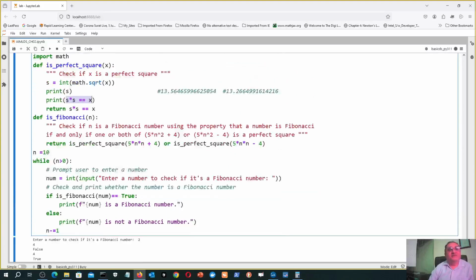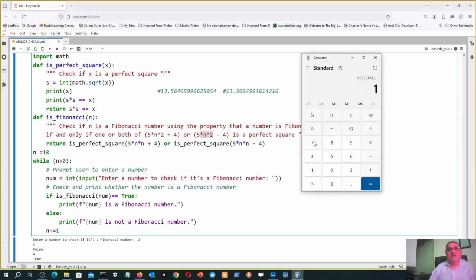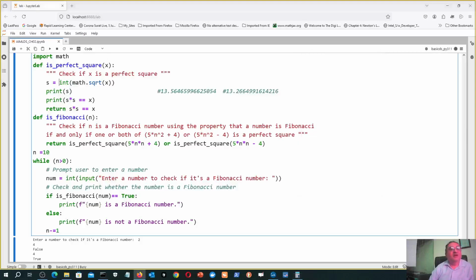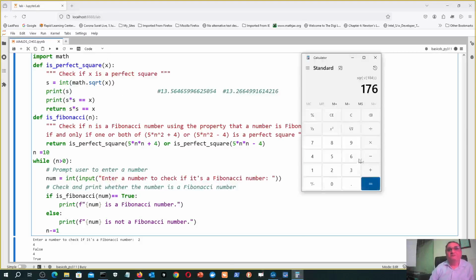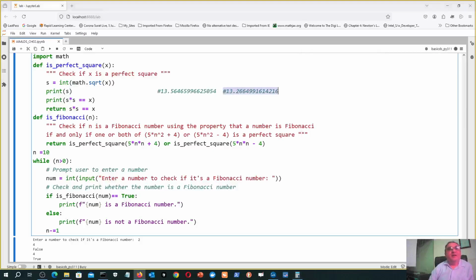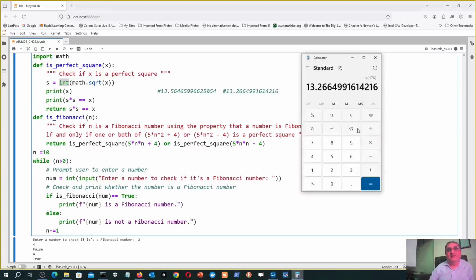And the other choice, 5n square minus 4. Now that would be 5 into 6 square, so 180. 180 minus 4 is 176. Okay, let us find its square root. 176 will go here, and then you find its square root. That is 13.266 and so on. If you keep it as it is and don't cast it, then when you square it again, it will again give 176. For example, if I just press the square button, it gives 176.